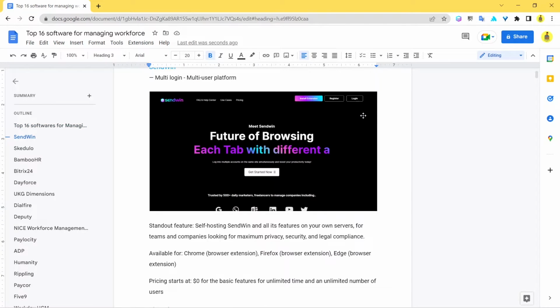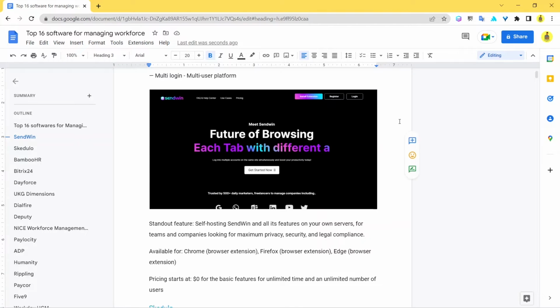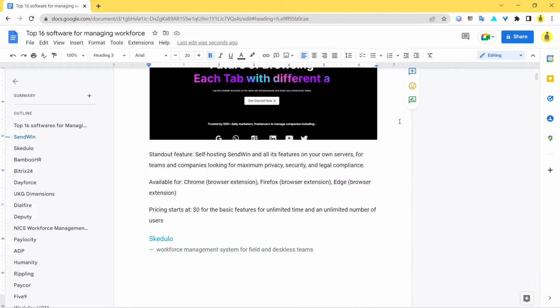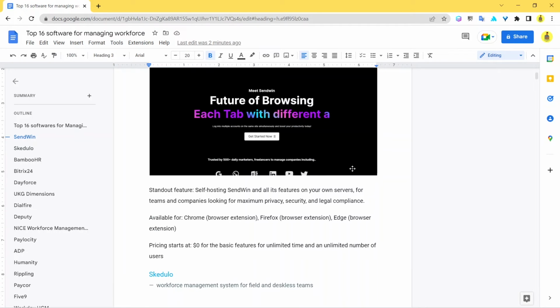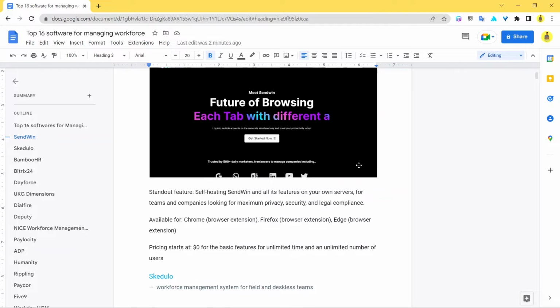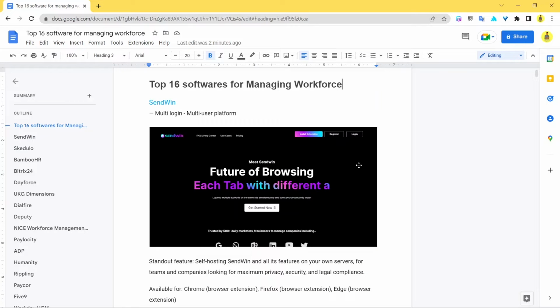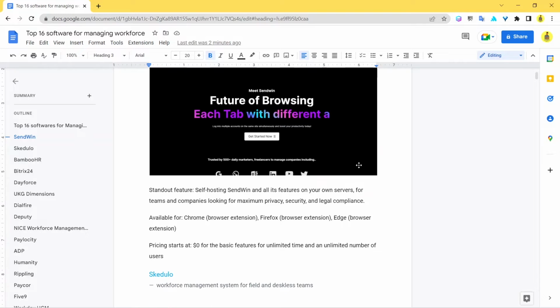And you can also manage your employees through this dashboard, because you get to see with whom you shared, who is accessing your sites and all. You get all these parameters that you can look after. And next, it's self-hosted, based on cloud servers, and it's really a cool tool. I myself personally use this tool, and I personally love it. It's really that great, and I'm pretty sure when you start using SendWin, you're gonna love it too, because it makes your life so much easier, right?